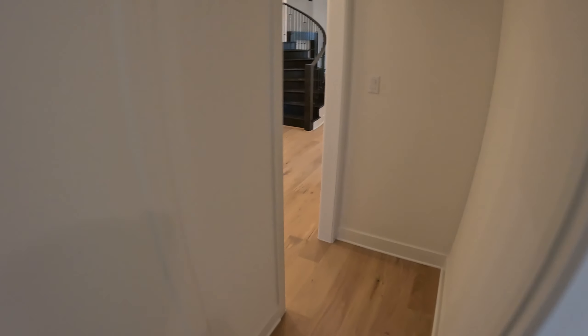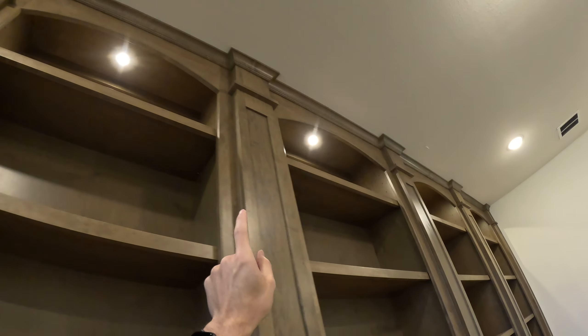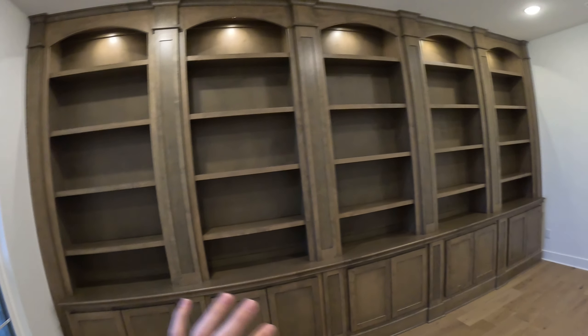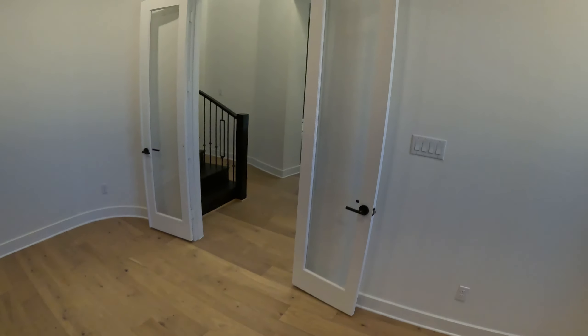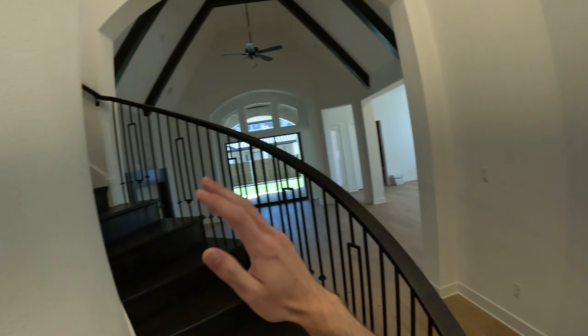Also behind the door is some built-in shelves for the room. Across the hall is the office space, and within the shelves are puck lights in each column. Along here you've got base cabinets that go all the way across — pretty good storage space. This would look really good with books and decorations, with a floating desk right here and an outlet about the center of the room. This completely closes off to make it a private office, and there's a little curved accent to the wall due to the curved staircase going up that way.